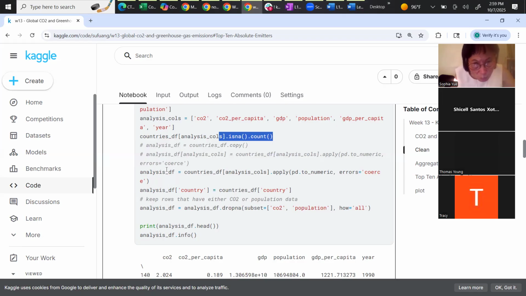Here what we are trying to do is, we have the numerical analysis column and we want to apply to_numeric. But if it cannot convert to numeric and errors equals coerce, it will give you the missing value.